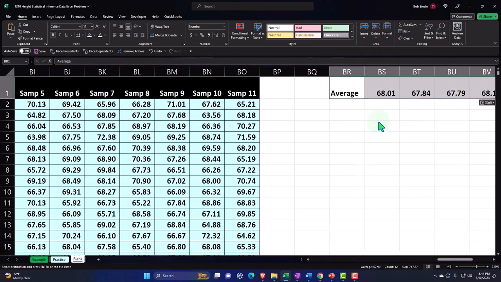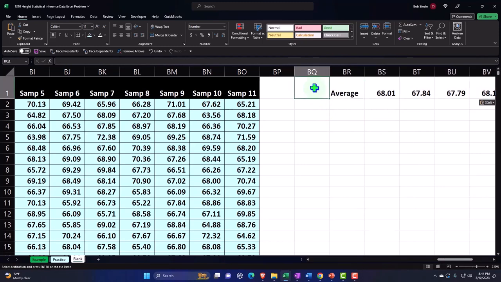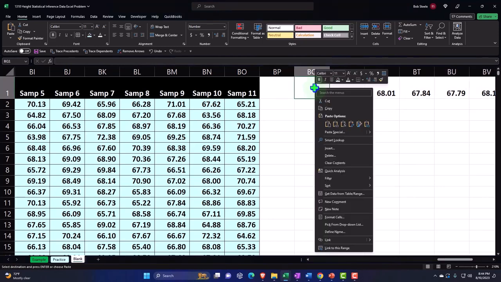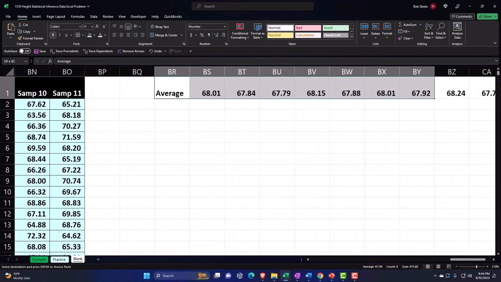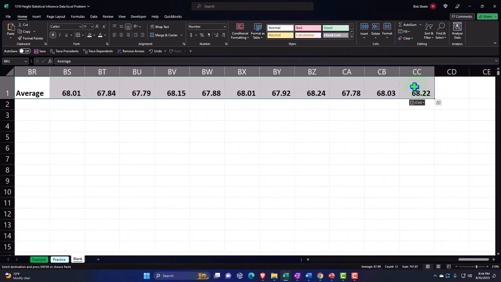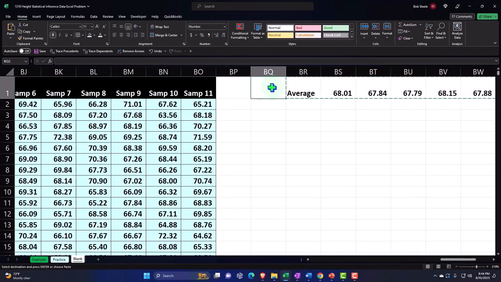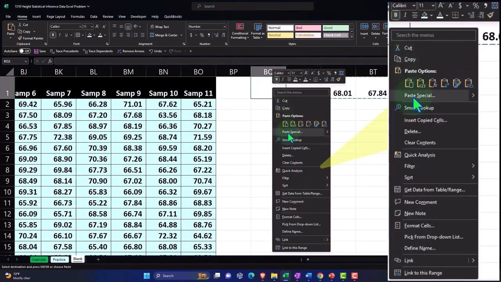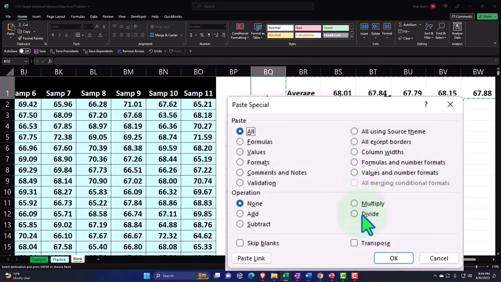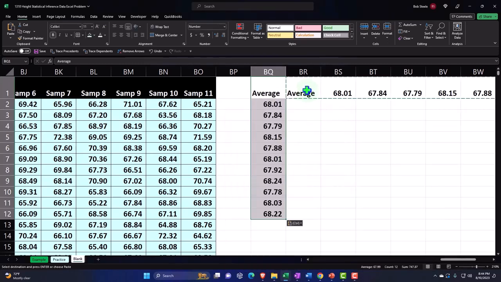And then if I want to take those numbers and flip it so it's on the vertical, I can put my cursor in BQ, right. Actually, I should have copied it. Let's copy those numbers again. I'm going to put my cursor in BQ, and right-click Paste Special because I want to transpose it. So I want to transpose down here, and now it'll put that vertical. So that's a useful tool to know.